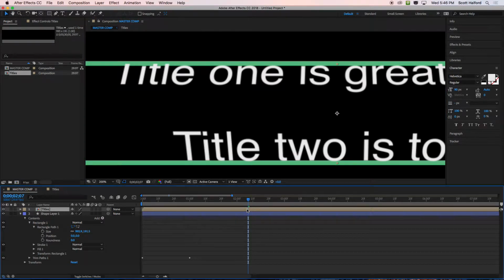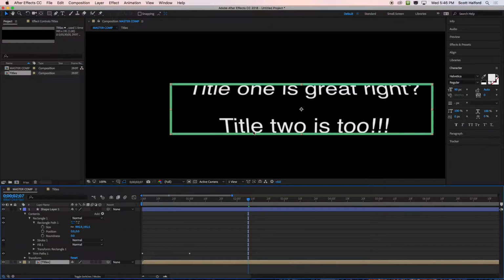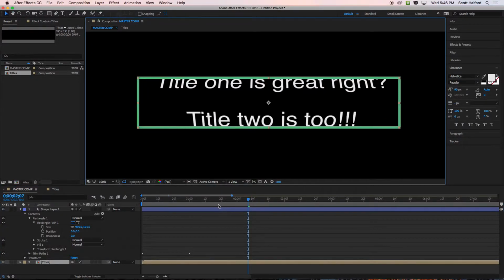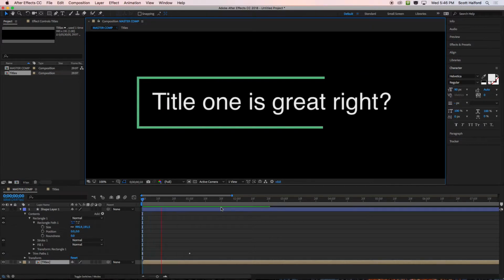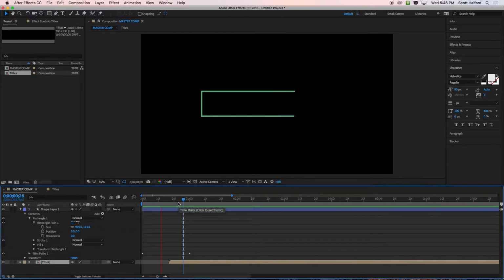So that's why I would stack it below. That way it wouldn't show up. And now you've got kind of this rotating thing happening inside. Like this.